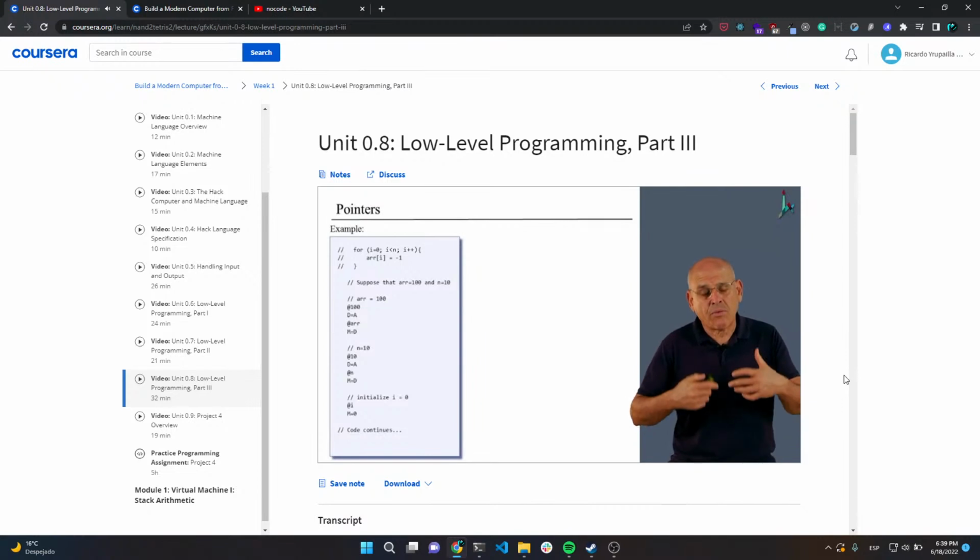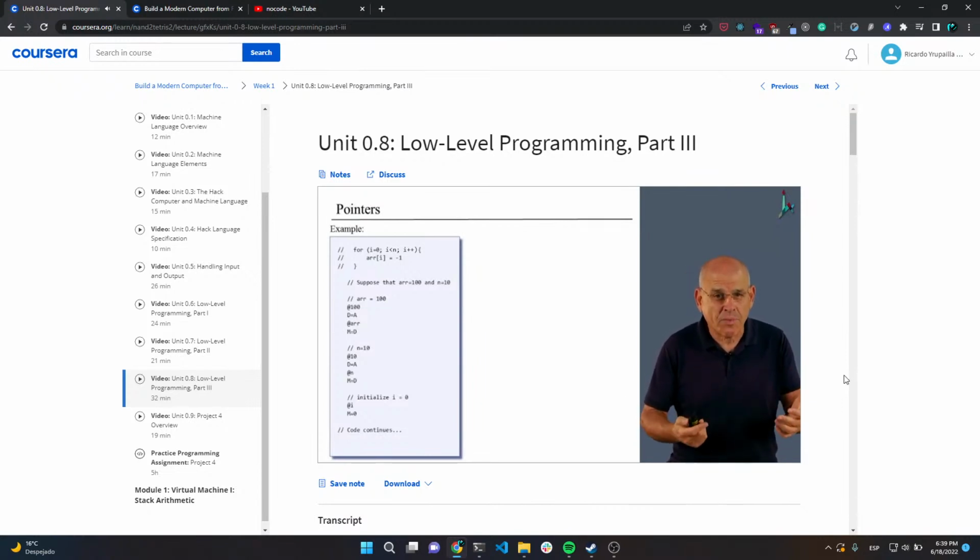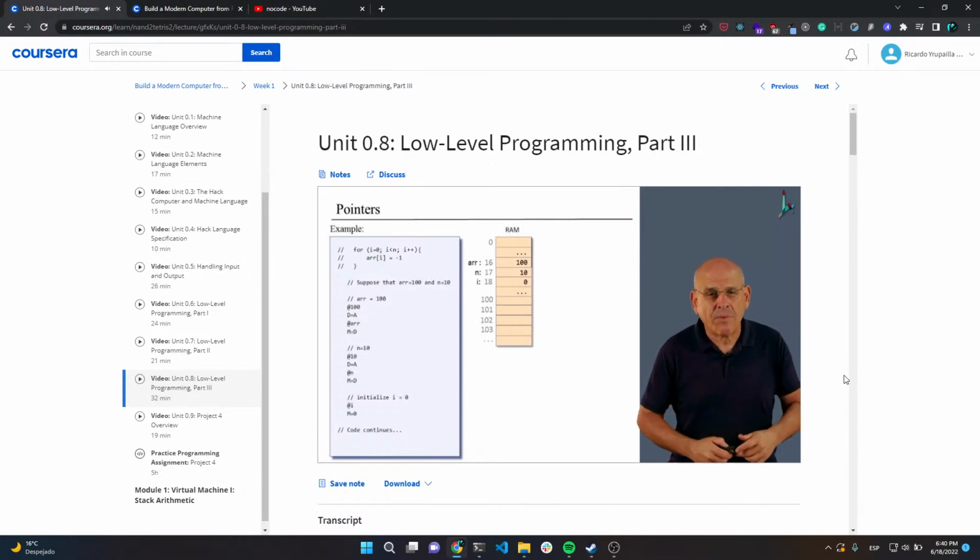Once again, don't forget, we're trying to deliver the functionality of a for loop that begins with I equals 0. So we set I to 0, and then we can start actually going through the loop, so to speak. Once we do these three variable declarations and assignments, we have ARR, n, and I allocated to memory registers 16, 17, and 18, and we are ready to begin the actual processing.